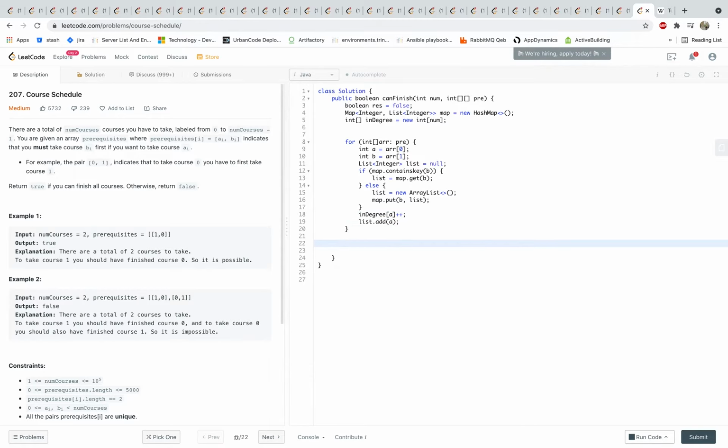Okay, now the next step is to start with nodes. Before we do that, let's decide on a data structure. So you can either take a set or you can take a queue to begin with. And I don't think it really matters what data structure you're using here, because all you're doing is iterating through all those nodes one by one. But what you want to add in that list is the nodes which have an in degree of 0.